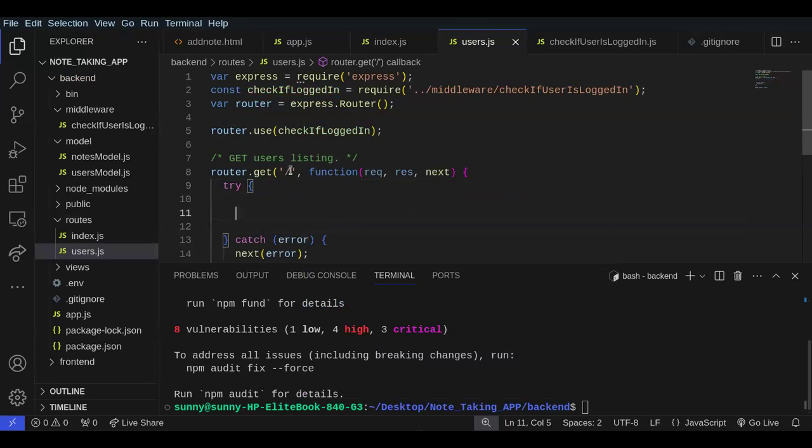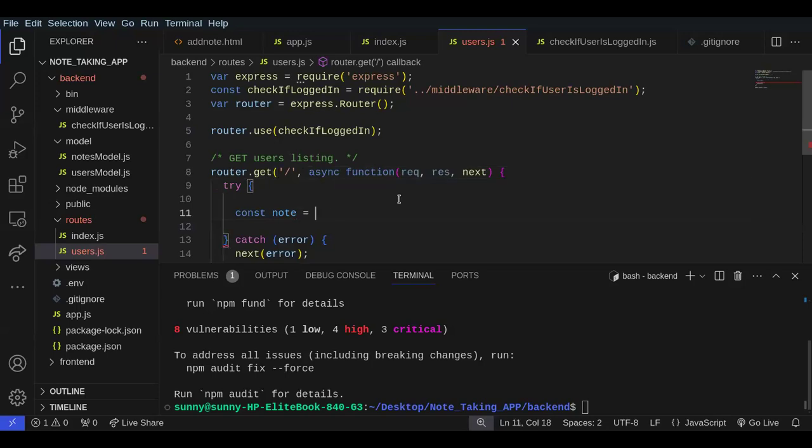Then we are going to say, when you get, right? When you get, you want to get only your notes, because you don't want to see the notes of everybody in the whole world. So it says const notes should be equals to, okay, first this should be async.